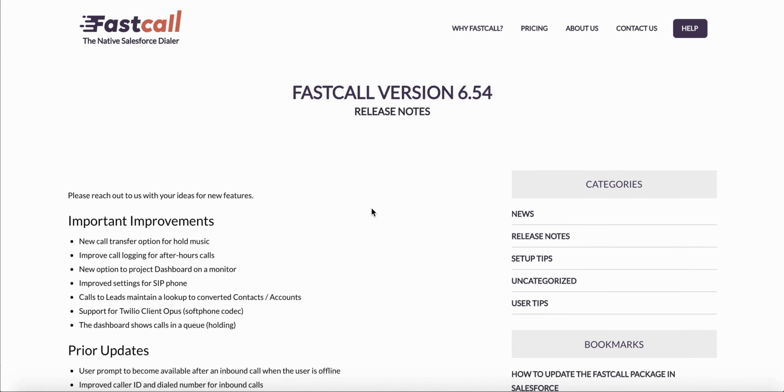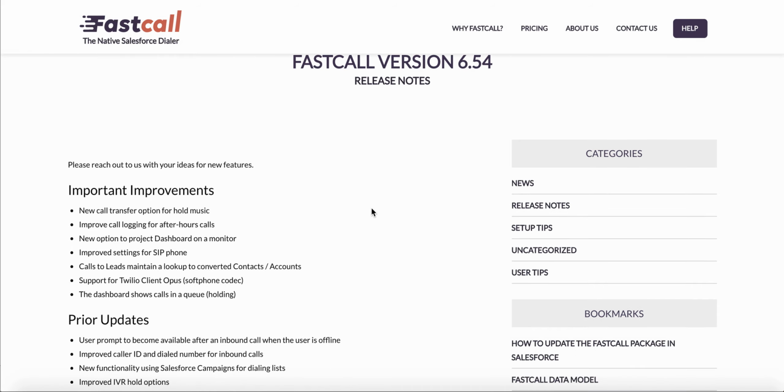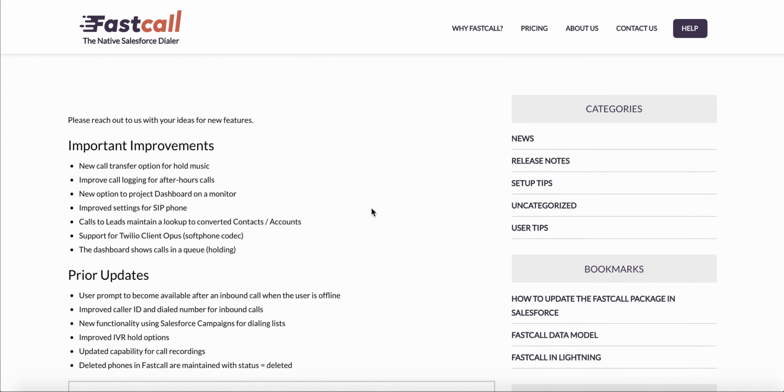5.64 is, but we just updated the app exchange to 5.656, which I'll get to in a second. But 5.4 was a big release. We added, I did talk about already, the option for hold music. We've also improved the call logging for after hours calls, which is helpful. After hours calls will show that they were specifically after hours when set up with the time of day routing in the IVR. I talked about the dashboard SIP, so actually I talked about a lot of this already.